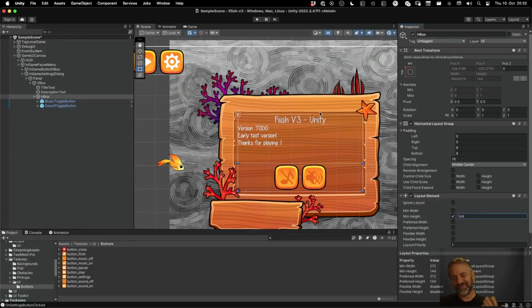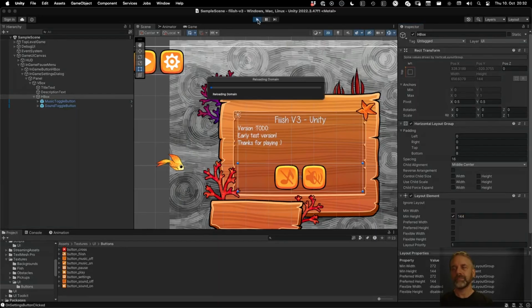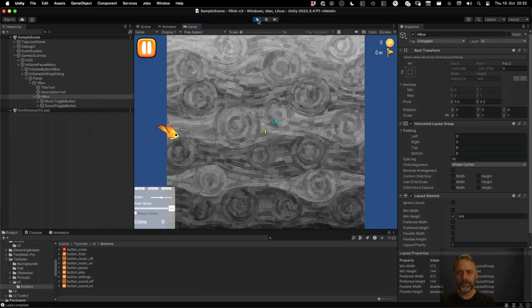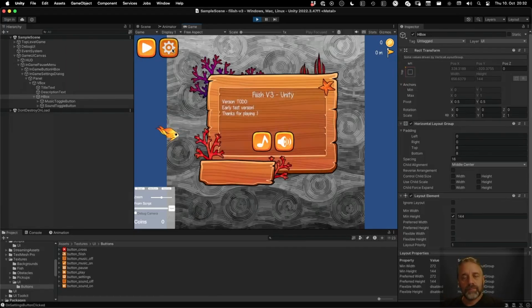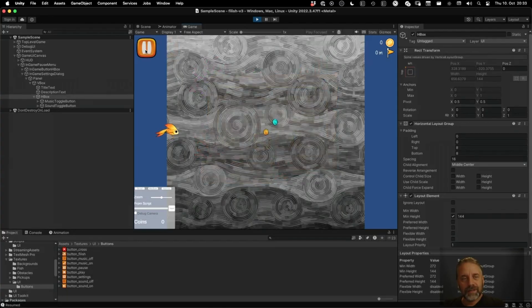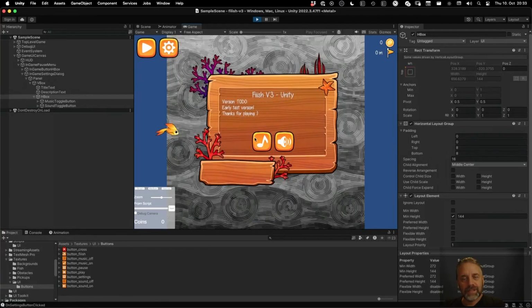I mean, does not really matter because we're going to redo this anyway. But all I want to do now is get the buttons to be clickable. I mean, everything else works. I at least want them to toggle.